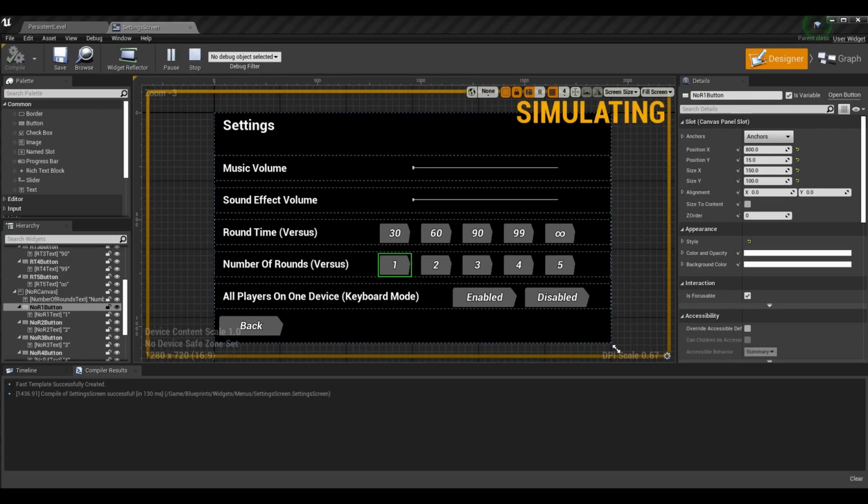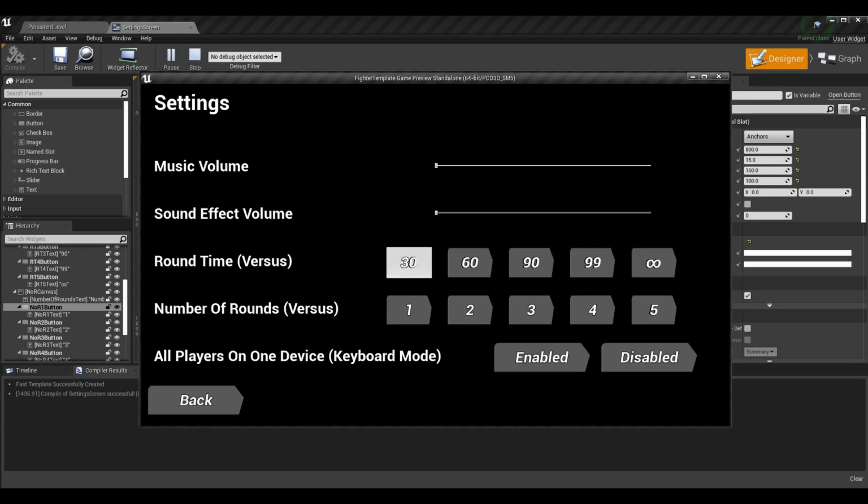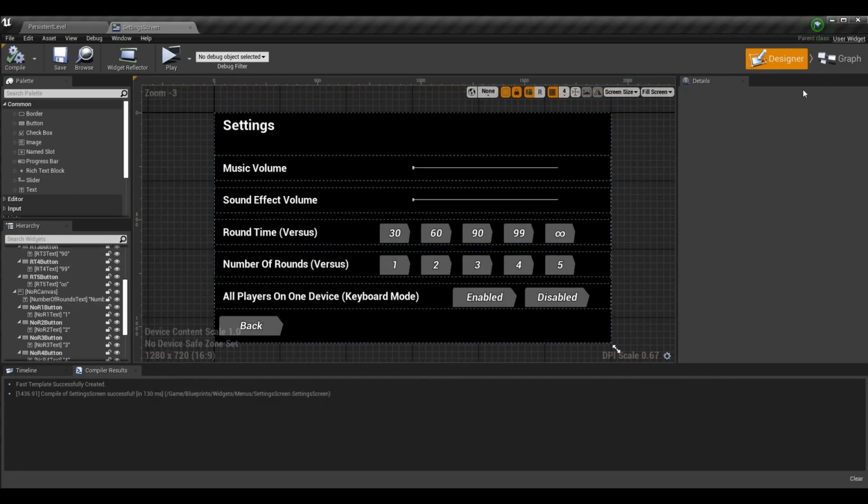You can technically use the mouse if you're not aware. You can actually go in here. I can't see my mouse. There we go. And I can move this. So you can do that, but we can't control them the way we want to control them with a controller or keyboard.